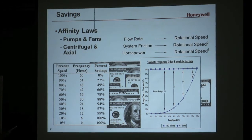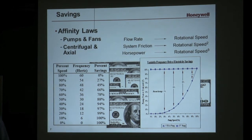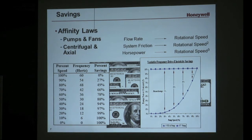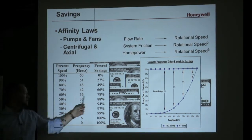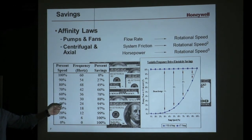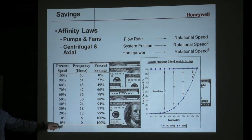How is that? If you cube 90%, or 0.9 — that's 0.9 times 0.9 times 0.9 — the result is 0.729, so you're only using 72.9% of the energy you were using. The difference between that and 100% is your savings: about 27%. If you're at half speed, 30 hertz, 0.5 times 0.5 times 0.5 is 0.125, so you're only using 12% of the electricity. Below this point, you're really not going to get any additional savings.